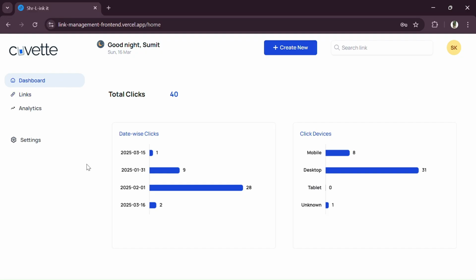This is the dashboard section. The dashboard section gives us an overview of total number of clicks on all the links combined. That is, here we can check out the total number of clicks on all our shortened links, and there are two graphs that divide our number of clicks into date-wise clicks and click devices.